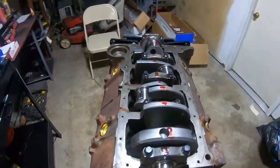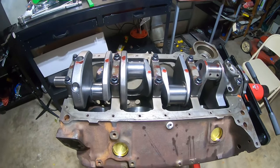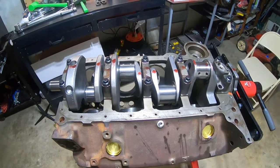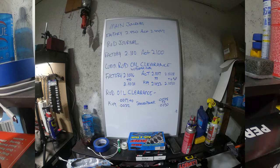Before we get into the piston setup, here's the backstory on the bearings. As you can see in the picture, I measured the rod clearances and also the mains. The machine shop told me the align hone was right, so I assumed the bores were in spec. With the normal bearing information, I measured the main journals and cross-referenced the bearing specs to make sure I had the right oil clearance — and I do. But the way it played out with the bearings I chose is an interesting story.